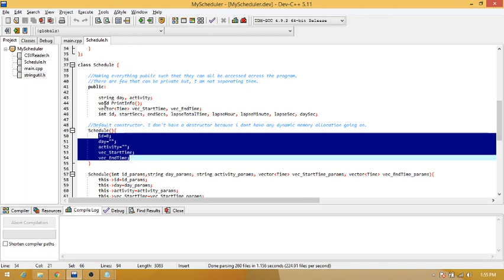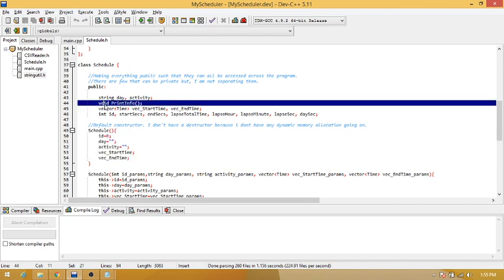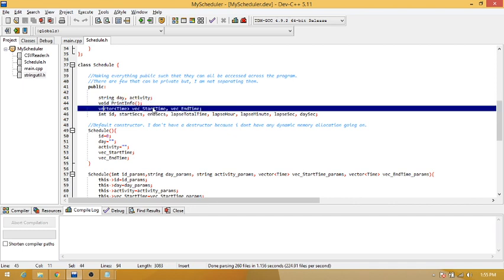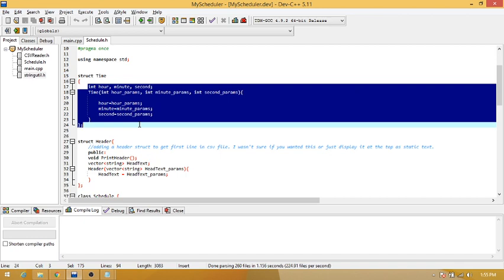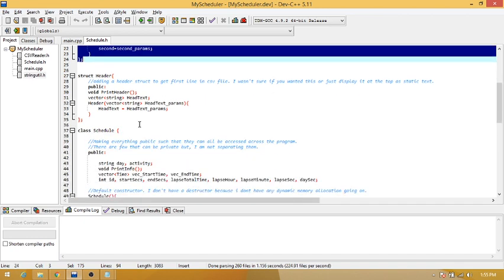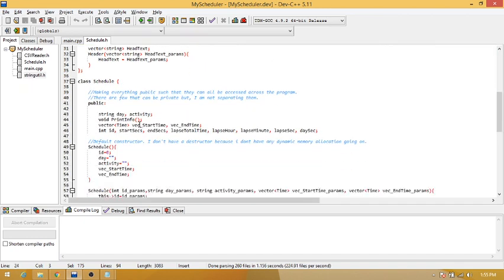Now I have some other functions in between here. I have my print info. Now, vector of time. Essentially what that is doing is creating a vector of start time and end time.